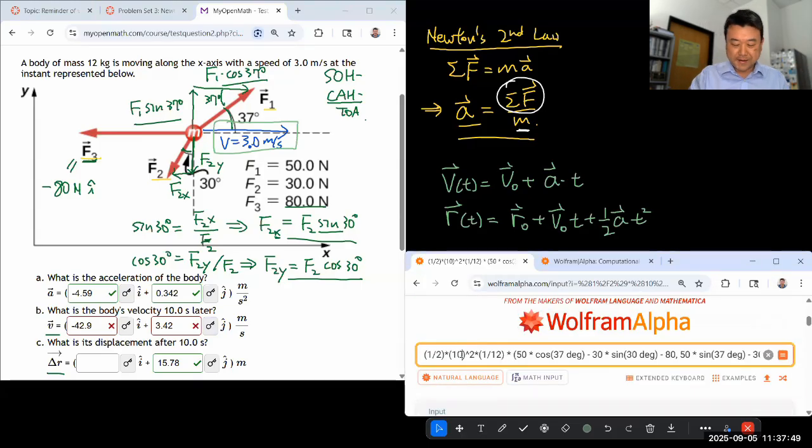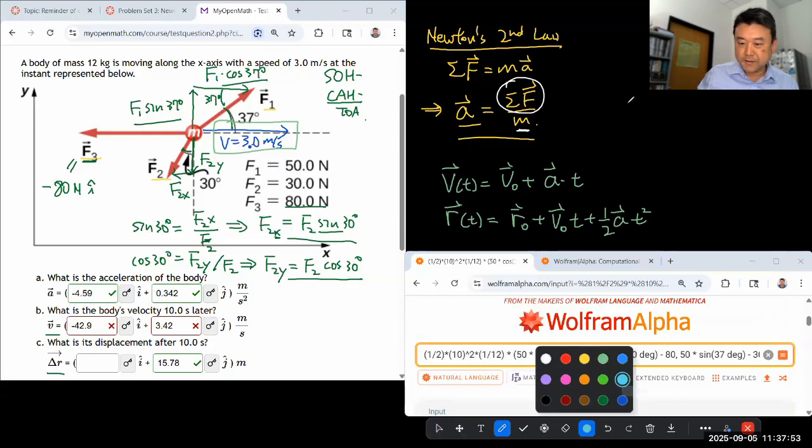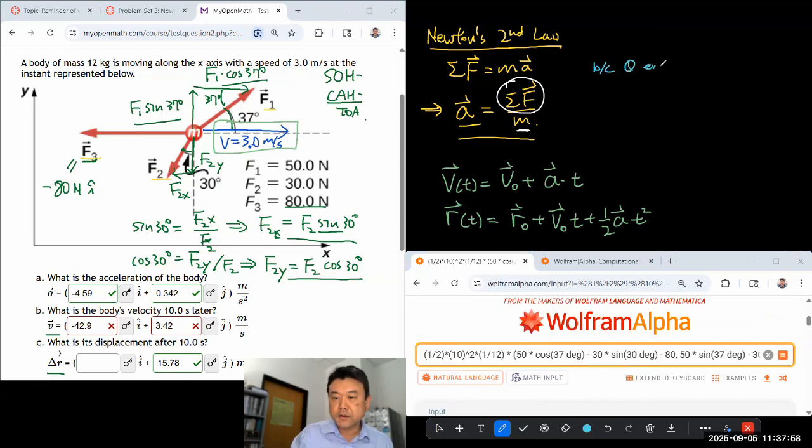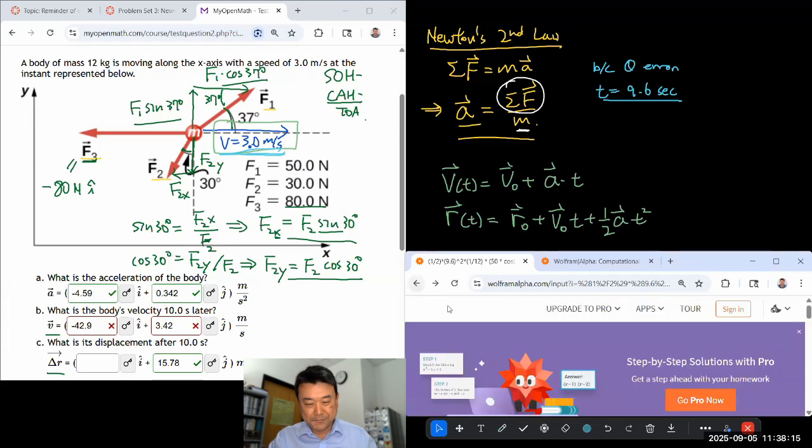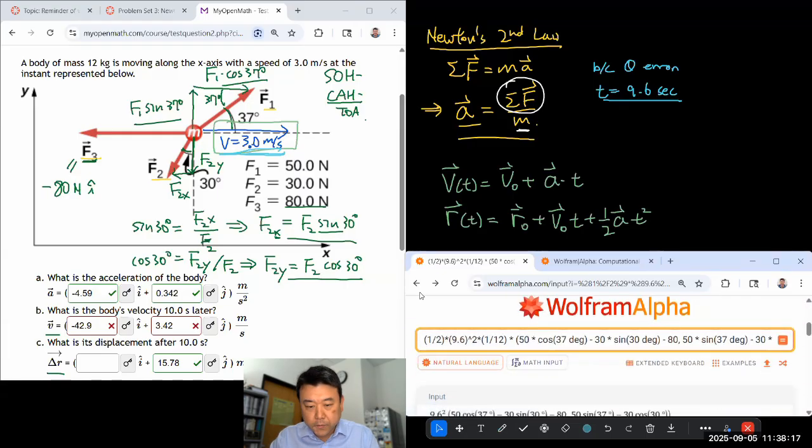So let me just write down so I don't confuse myself. So I'll say: because of a question error, it uses a time of 9.6 seconds instead of 10. And I also need to figure out the code version of the initial velocity. So let me go back and do that, and then we can wrap this up, and I'll file an errata with the question author so that they can fix it.